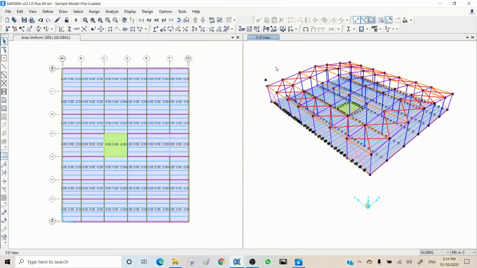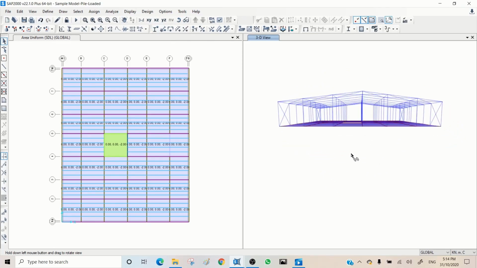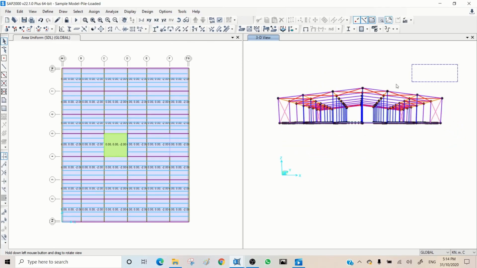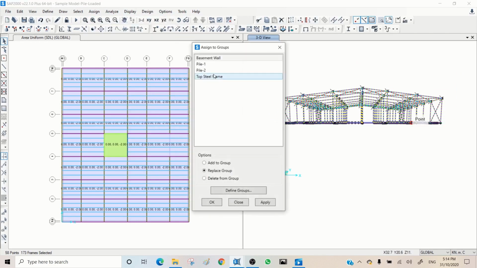How can I just make it clear for myself? I can come here, simply rotate it in this angle, and then I can select all elements above, and the easiest way is just to assign them to a group. So I'm coming here, creating a group.